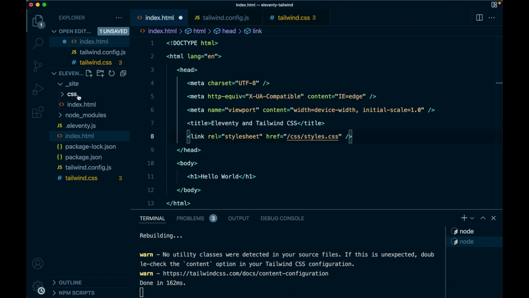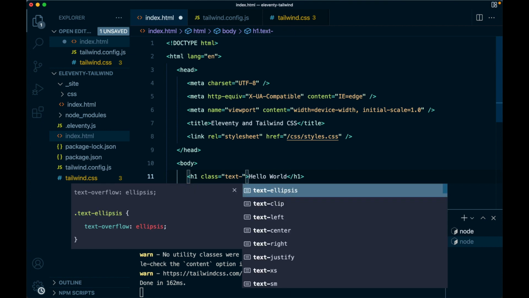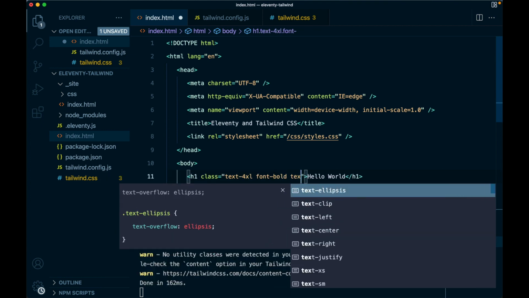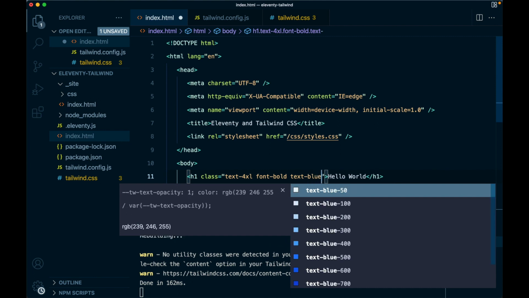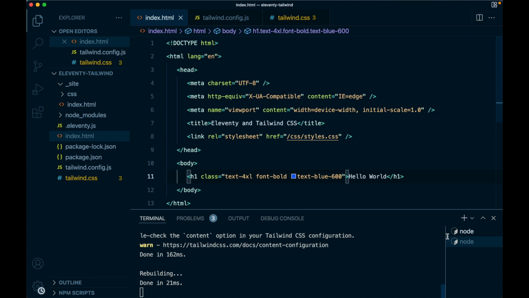We already have the CSS folder created because we started the build process, right? So great. For this to work, let's just add some Tailwind classes like text-4xl, font-bold, and then text-blue-600. Yeah. Now save the file.